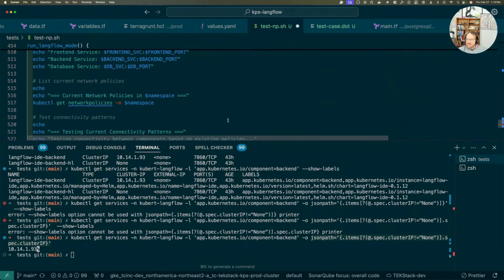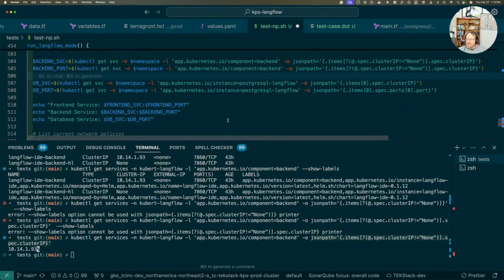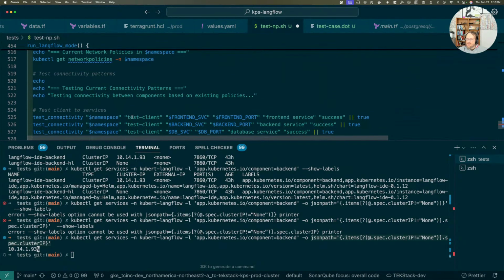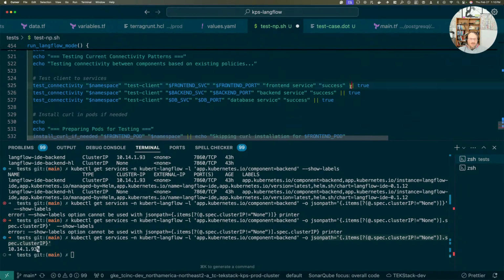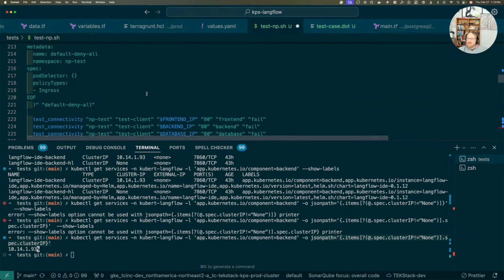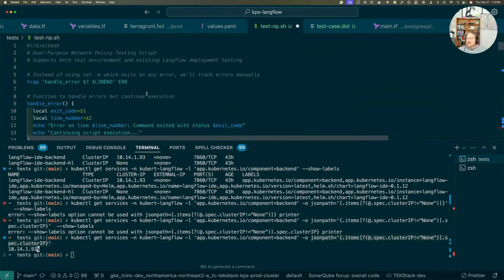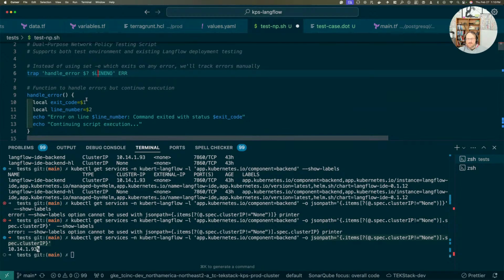Okay, let me see where else I messed up. Let me just look at the test. Okay, so I get this list of the policies, should be none initially. I don't want to put true here. Let me change this. I changed the script at the top: remove the classical set -e at the top, if you scroll to the top, and just replace it with just a trap. So it will continue when it fails. So when you get a non-zero exit from your command, it can just continue.